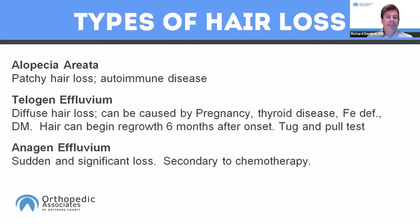So alopecia areata, this is a patchy hair loss. You've probably seen friends, neighbors, or people around you who have losses of hair, and you'll see circular patches of hair that are gone. They're well circumscribed. There's absolutely no hair or hair follicle in the area of hair loss. And this is an autoimmune process. This requires more treatment, possibly a rheumatologist or a dermatologist should evaluate this, and there are more biological or medicinal treatments for this than PRP.